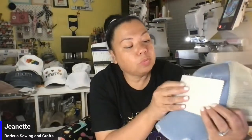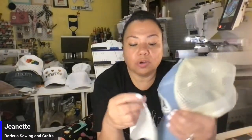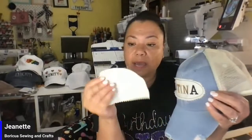So I saw that I had a piece of fabric that kind of matched the color of the back, right? So then I said, all right, what I did was I took the Latina style that I have on some of my other baseball hats, and I said, I'm going to do a patch, right? So what I did was I just did the embroidery of a circle, okay, that went around. And I took this and I ironed it with starch. And like I said earlier, I just laid it on here. I let the machine go ahead and embroider the whole thing, right?